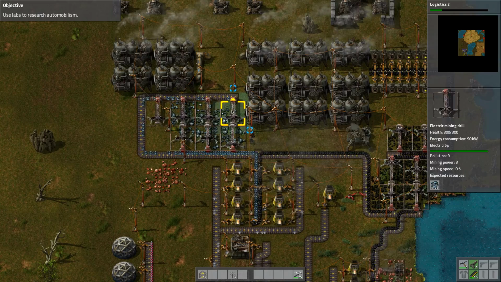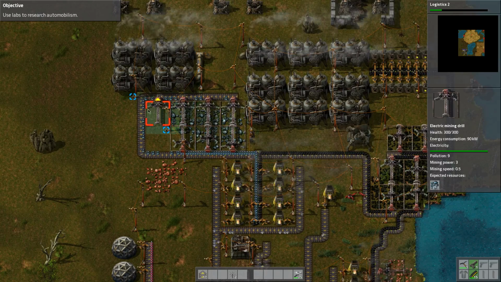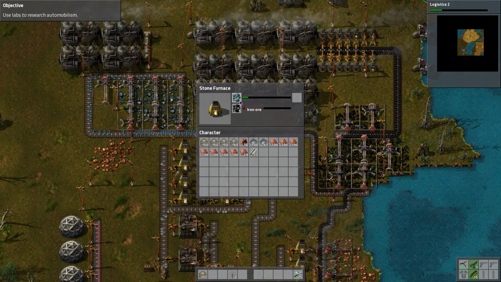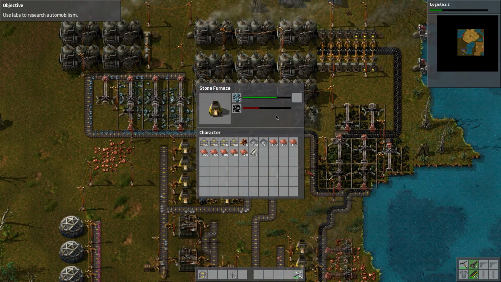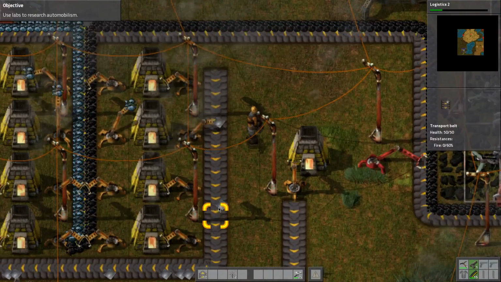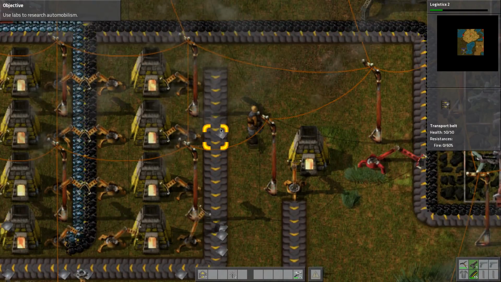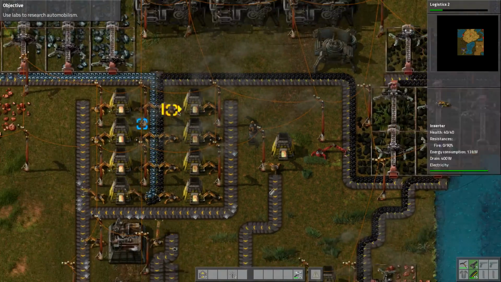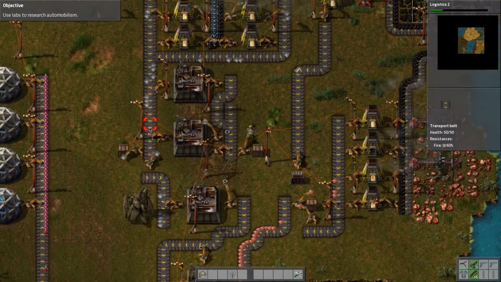This iron is being mined, sent on this conveyor belt down here, smelted into, as you can see, these iron plates, which are then appearing on this conveyor belt. You can see the iron plates going there right now. So that thing that I was doing by hand in the first level of the tutorial is now being automated.